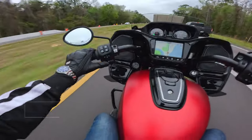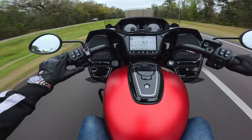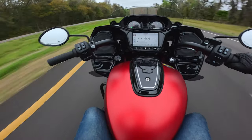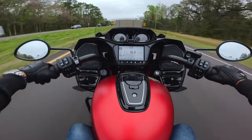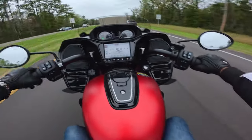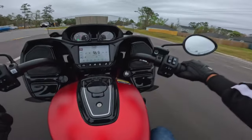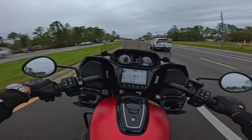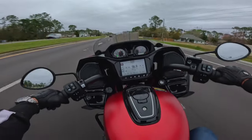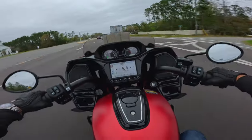So apparently I should be able to hit this and turn up the volume. This is nice — music on, 60 miles an hour, I can hear it clearly. It doesn't sound distorted even through the helmet, which is actually fairly cool. But honestly, man, I'm moving this bike around through traffic and it's big — don't get me wrong, I know it's big. But this bike makes you want to hoot around on a big bike. This bike really does make you want to hoot around on a bigger bike.